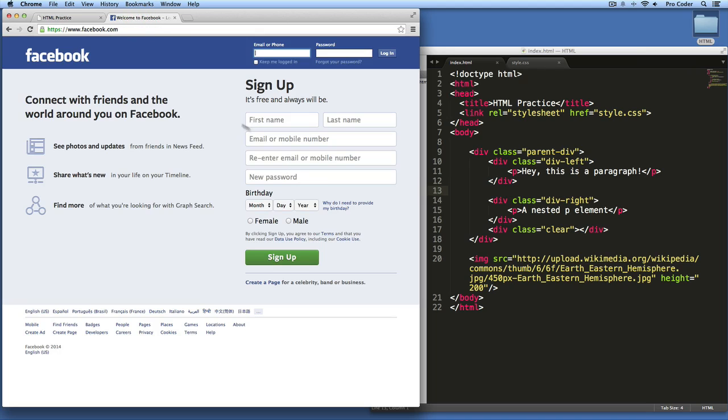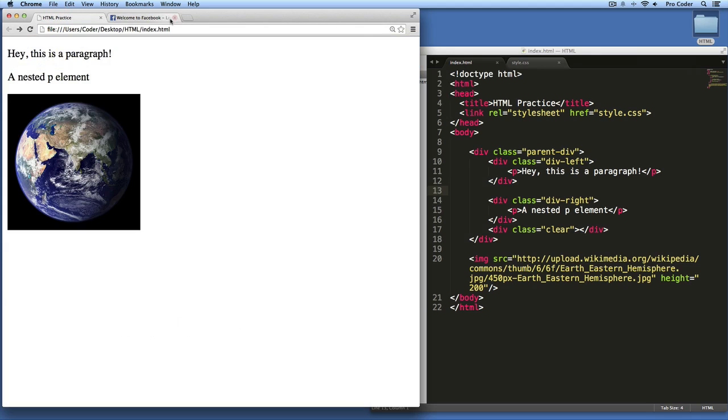But if you look here, we can have a logo on the upper left and a sign up form on the middle right, a footer down here, and everything's kind of leaning left here. So that's what I mean by layout, and that's critical to making beautiful web pages. One of the ways we can control the positioning or layout of some of these elements is using a property called float. So let's take a look at that first.